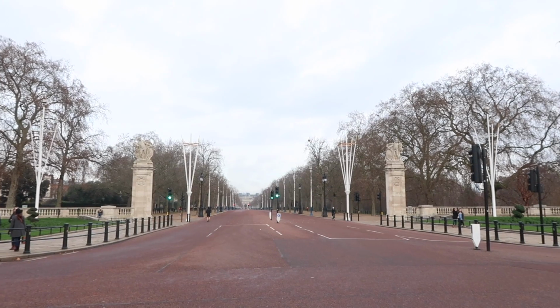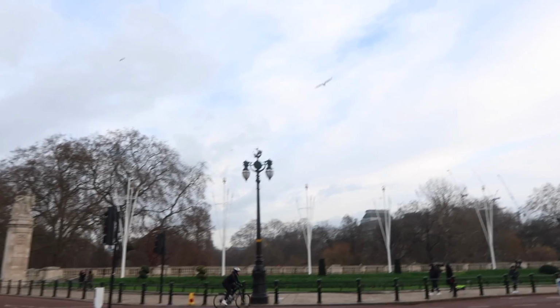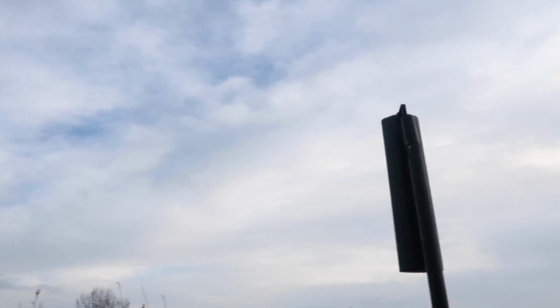I don't know how this is going to change in our current COVID climate, but you would typically see people cheering, waving the British flag, and really celebrating the Queen on her birthday. And of course, members of the royal family are also part of that parade, both on horseback and in carriages. And you would also see a special RAF flyover, which RAF stands for Royal Air Force. And then members of the royal family finish on the famous Buckingham Palace balcony.